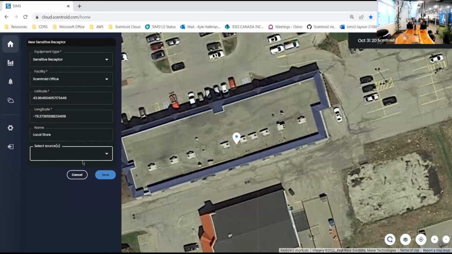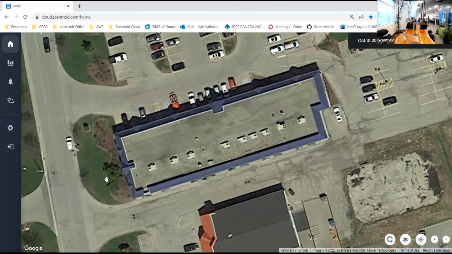Seems good enough. The more important part here is the select sources. These will be every one of your sources that you have in your facility. In this case, you want to pick the ones that you want to see the most. You can pick them all, or you can also just pick one or two, or if there's one in the area and one completely somewhere else. You don't need to always have the same thing there, especially if you know it's always going to read 0, it might not add value, but it's totally up to you. In this case, I'll pick pond and local chimney. We'll just pick these two since they're in the area and the local chimney is quite large in this case.